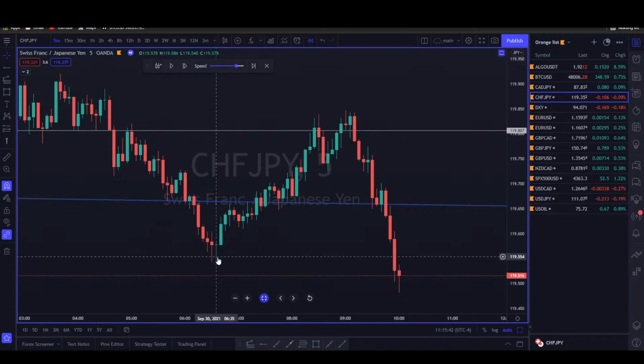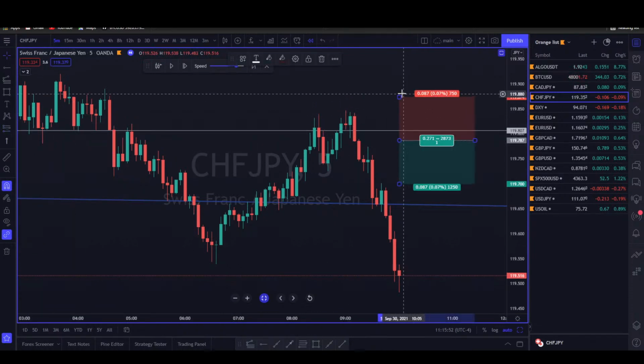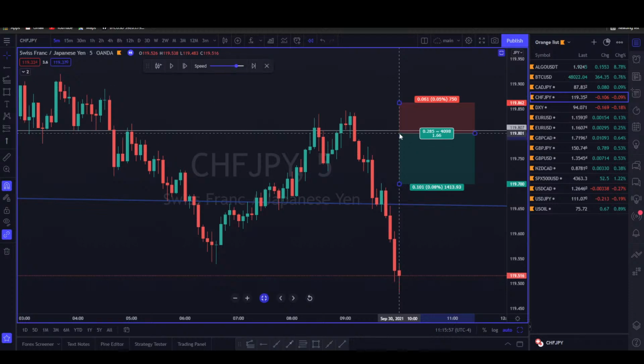So, and here's my target. If you count from that to that, your entry's roughly around in there. It was like a 4-to-1 trade. Let's do a short position here. Throw it on there. Boom. My entry was almost right at the line.